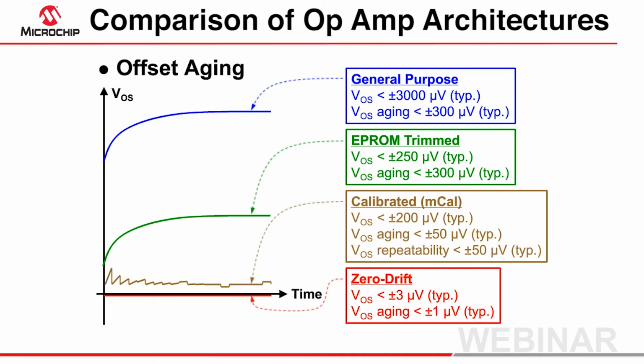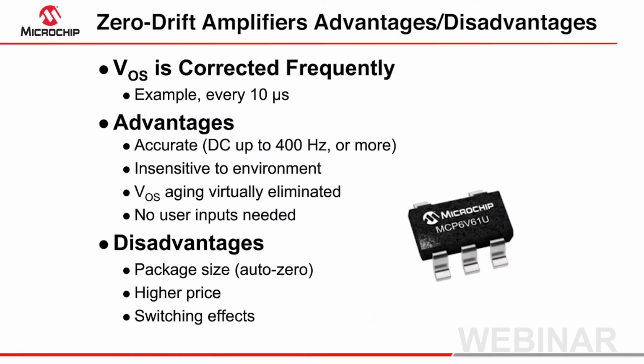All of this additional circuitry does have some downsides, including some possible package limitations due to the size of the actual silicon implementation, higher costs driven not only by the larger silicon but also more elaborate manufacturing test setups in order to test for this level of performance. Finally, since there are internal clocks and switches, this will affect the noise performance of these devices, which is something you don't see with a traditional operational amplifier.